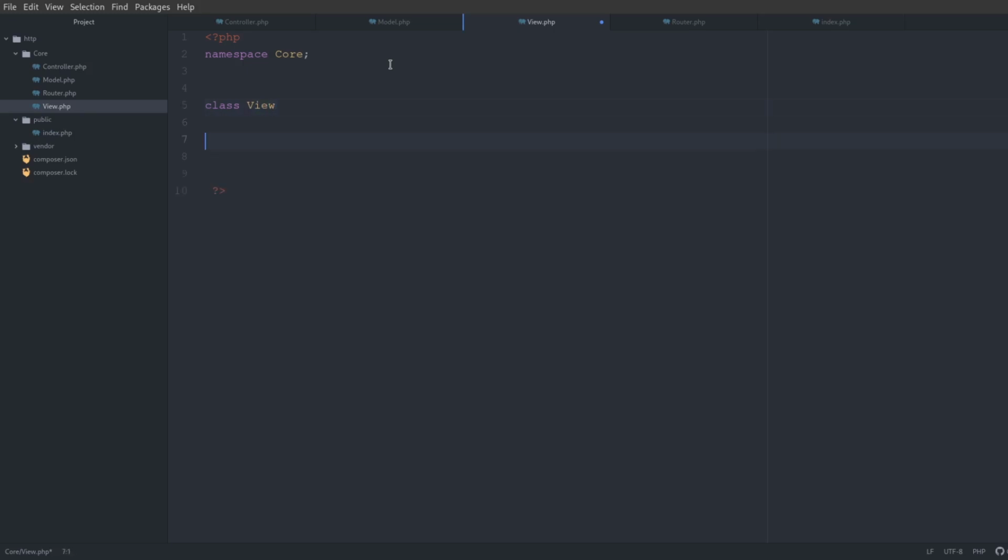I didn't want that. So View. The method we are first creating is render. So this class will just use Twig to render our HTML code.